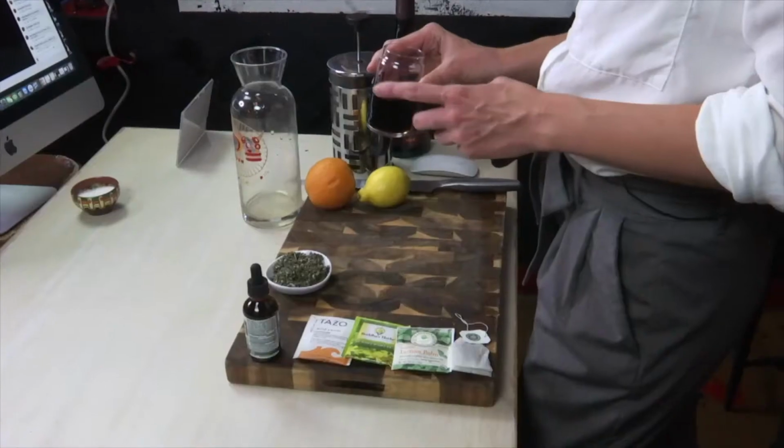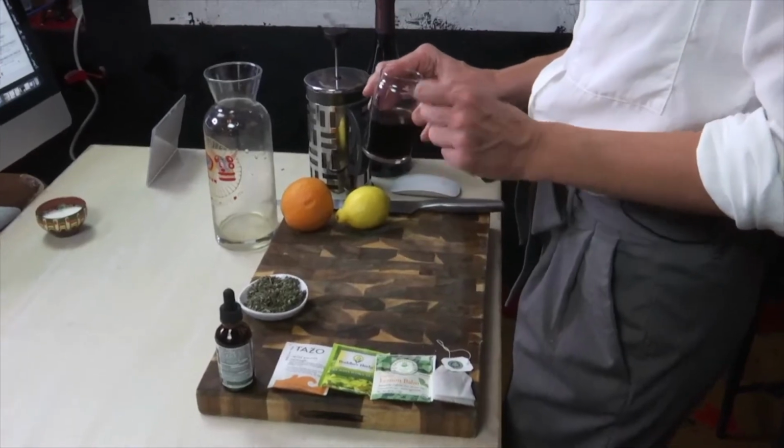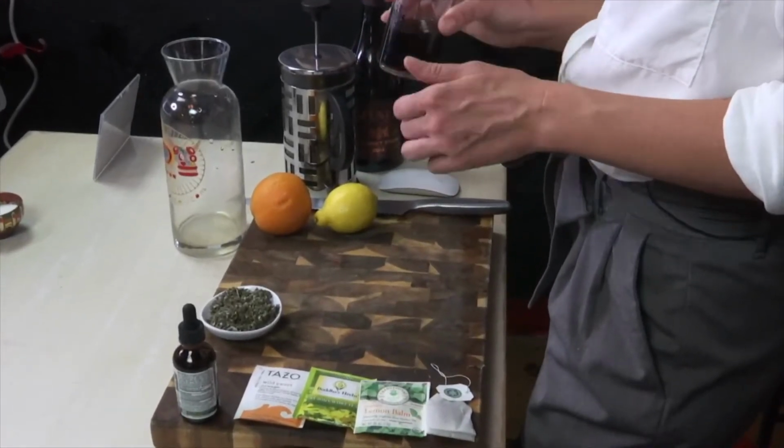They're all really nice teas to drink if you're feeling anxious or want to be a little bit more chilled out. And then you combine that with the wine and you combine that with the wormwood, and you can kind of see where all of this is going. It just gives you kind of a more relaxed feeling. And then I have organic elderberry syrup. Elderberry is used to boost the immune system, but it also has an amazing flavor and sweetness to it. And we're going to infuse all of that into the wine.